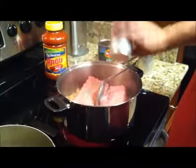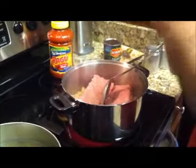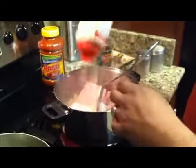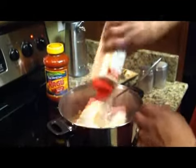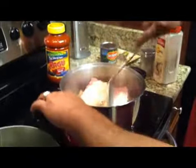It gives a little bit of spice, a little bit of texture. And garlic powder. If you notice, we buy garlic powder in huge containers because we use a lot of it. And you're cooking an Italian dish, so be generous with the garlic.